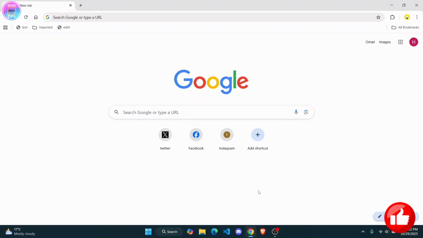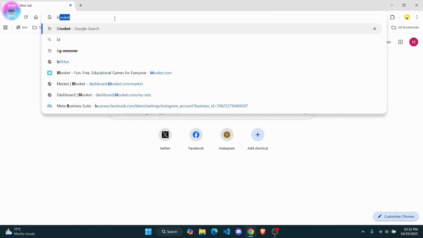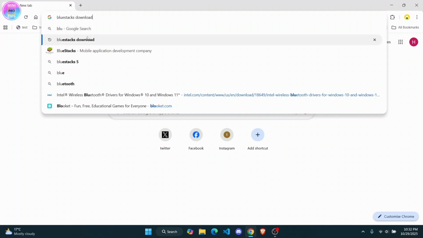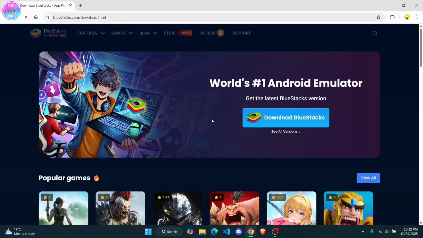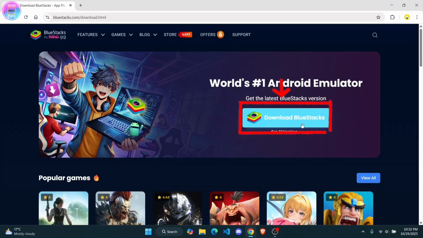In order to be able to download apps from Google Play Store on your PC, you need something called an Android emulator, which will emulate your Android device. So what you basically have to do is download this emulator called BlueStacks and search for BlueStacks download on your PC or any other web browser. Go ahead and click on the first link that you see. Click on this big blue download button and it will download the installation file on your device.